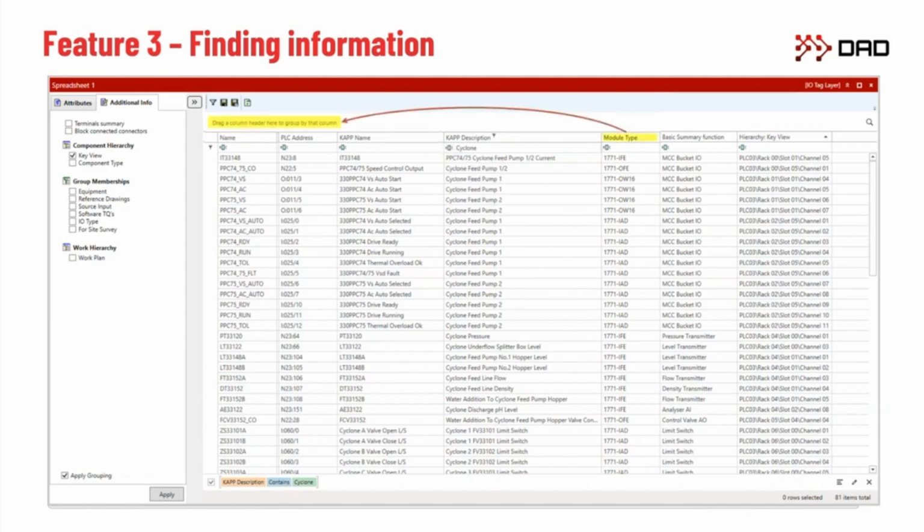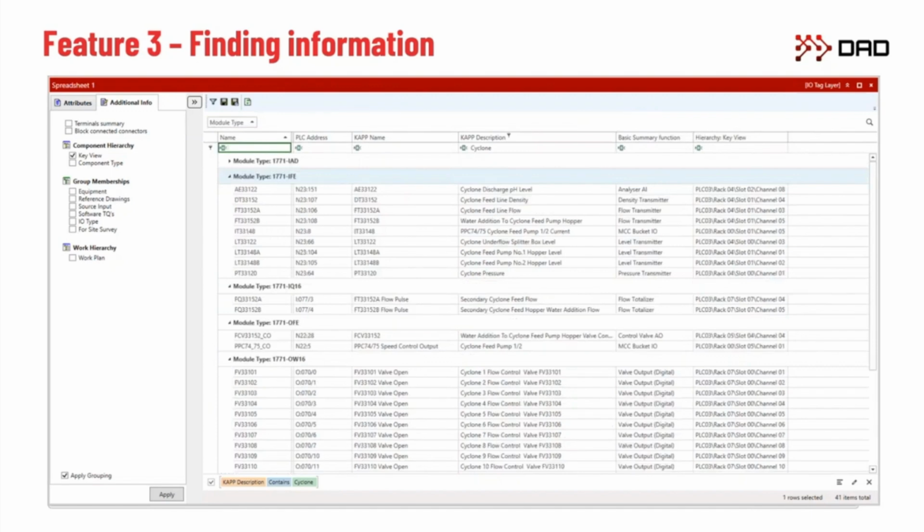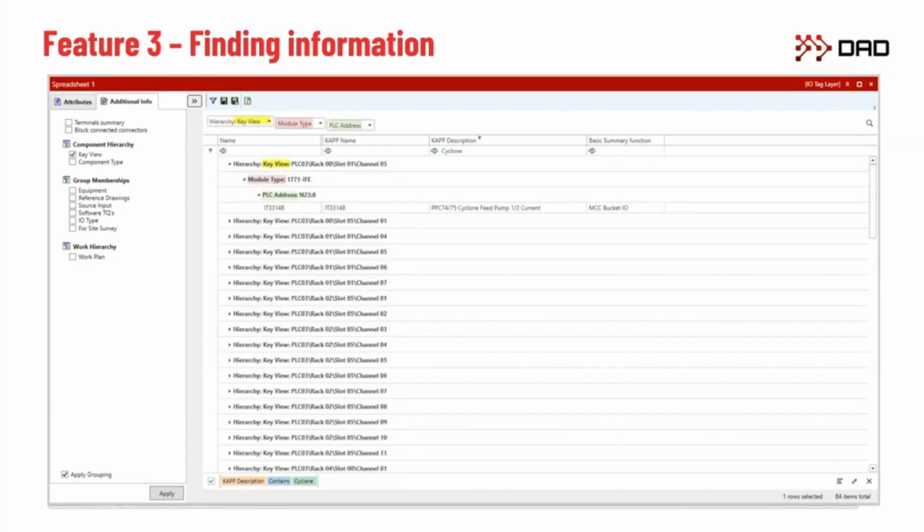We then also have the opportunity to play around with this and to slice and dice this particular data within this actual sheet. So for example, we can pick up the module type column, and if we drag that column and we drop it up here, you'll then be able to see that the user is able to group data based on the data in that particular column. And to take that a step further, you can then see here that this data grouping can actually be done in multiple levels, as we've shown here.